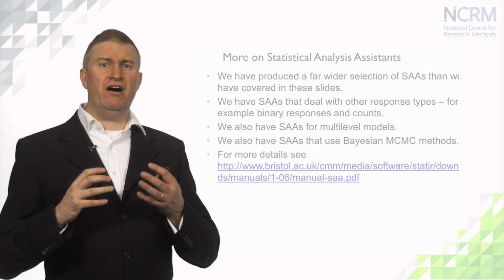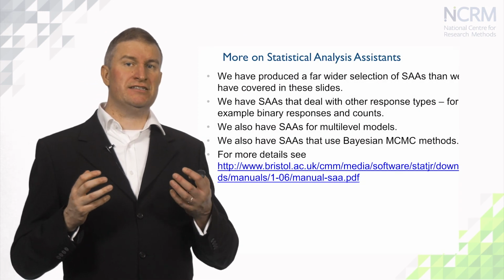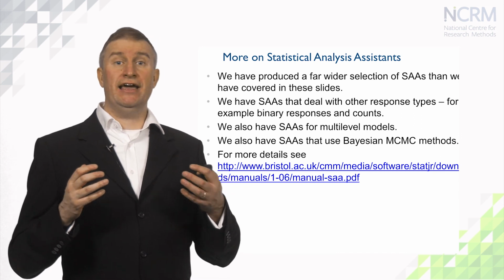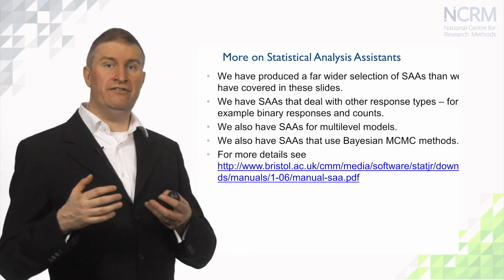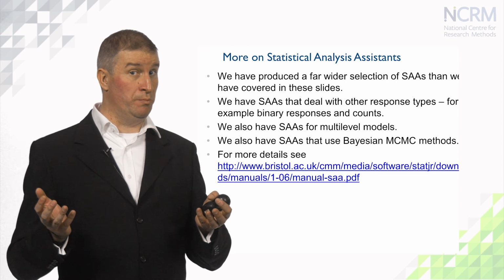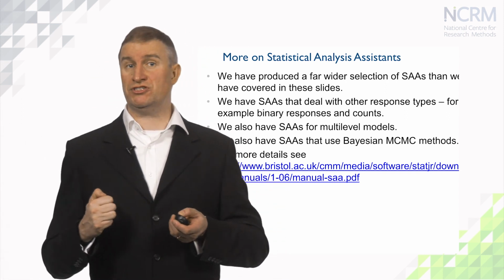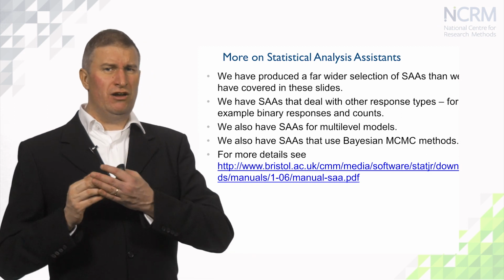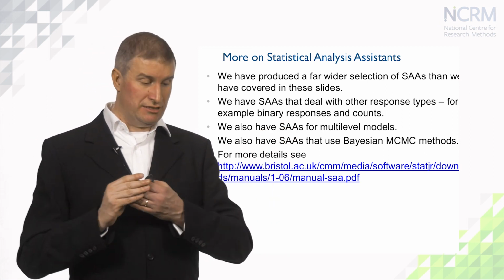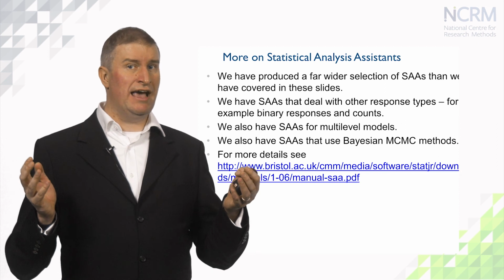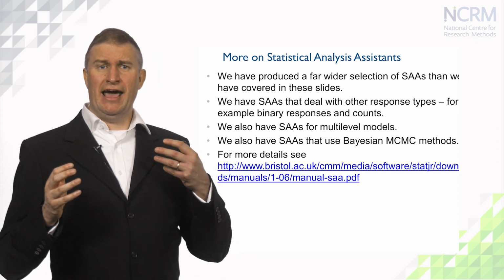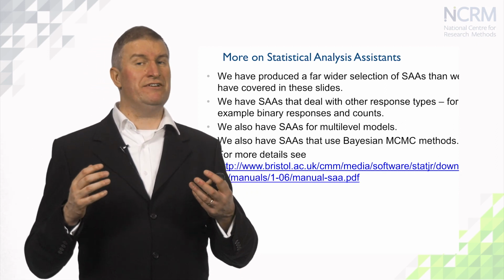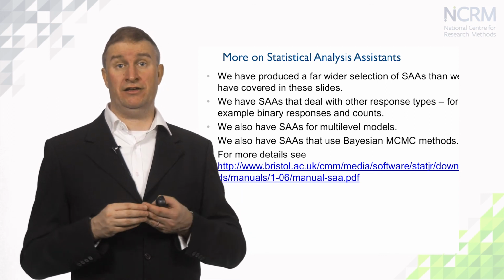We have produced a far wider selection of SAAs than we have covered in these slides. Extensions include other response types, for example, binary responses or counts, and also multi-level models and models with lots of different sources of variation. And we've also included MCMC and Bayesian methods as well as the standard likelihood methods you see here.